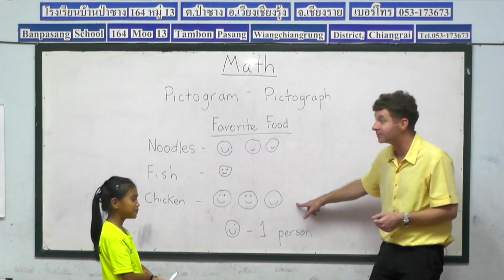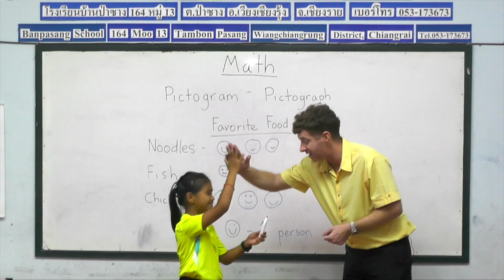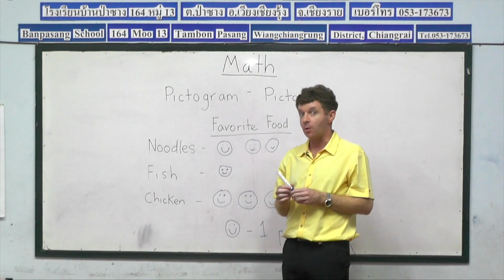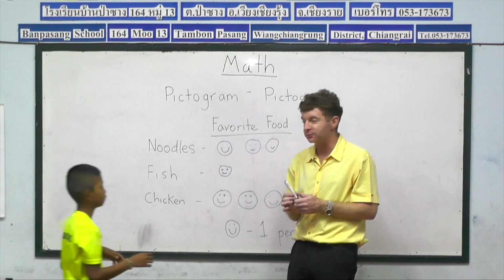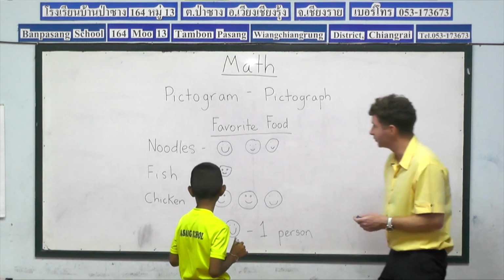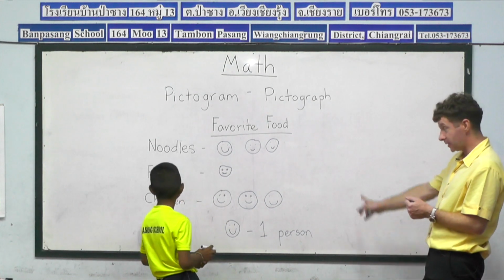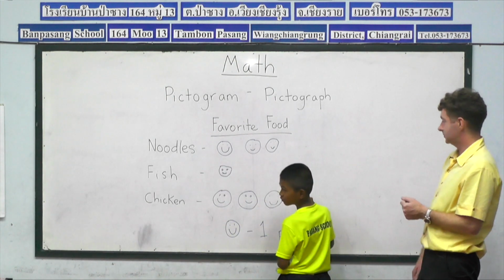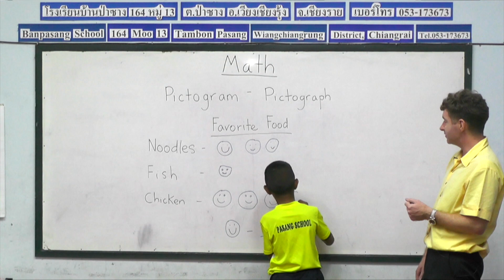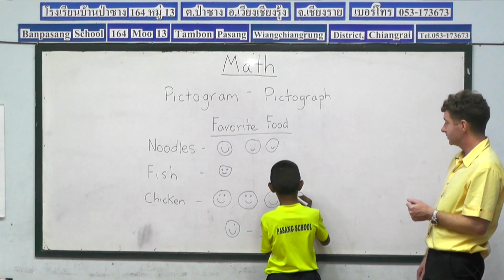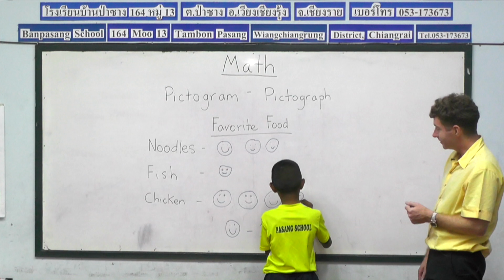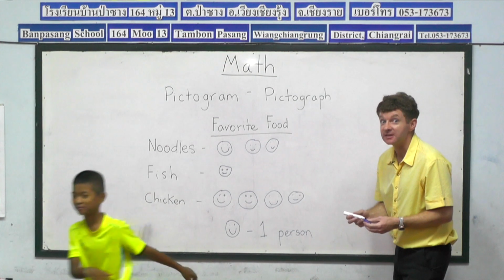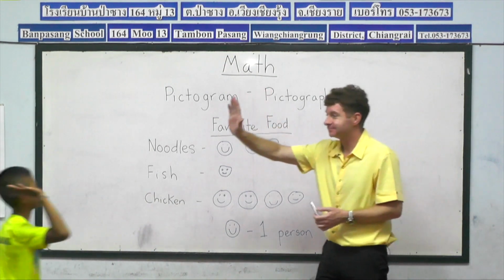Let's see the next students. Pak Bung, that was brilliant. High five. And now it's the turn of Pat. Let's see what Pat decides. We're down to our last few students now. So Pat, what's your favourite food? Okay, well, can you draw your smiley face? That's the one, that's chicken. Okay, one smiley face means one vote. Perfect, that's excellent, Pat. So now, chicken is in the lead. Pat, high five. Very good.